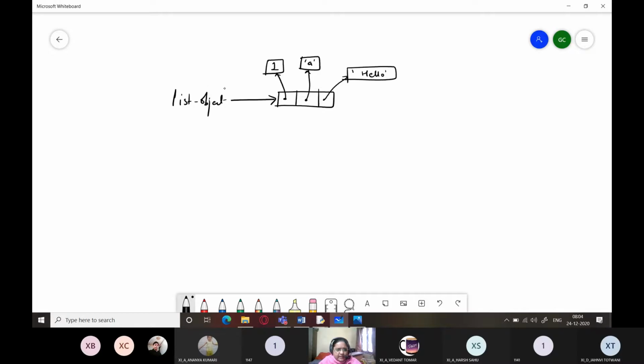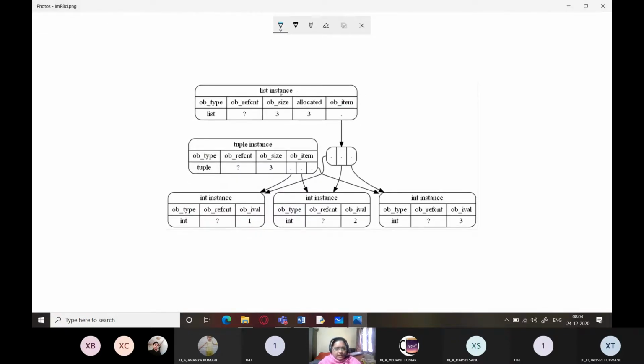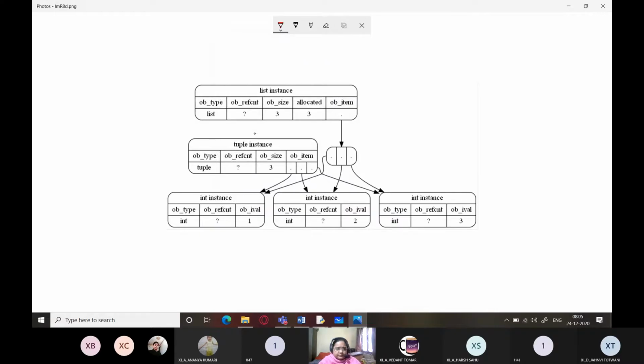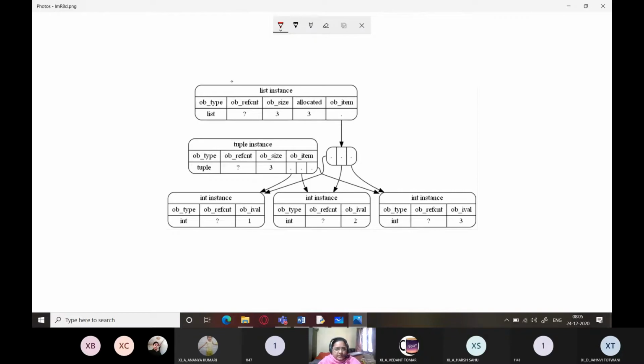Understood. So this has been a little refined and expanded over here. The list object which we are talking about is this list object. And here this object item has a pointer, which actually points to a memory location which contains this list object.